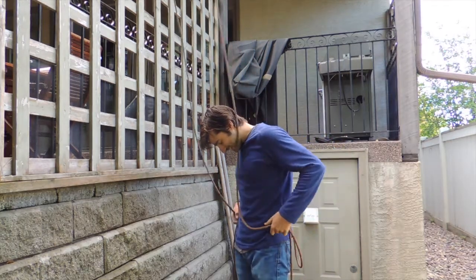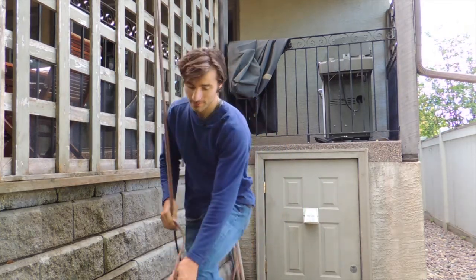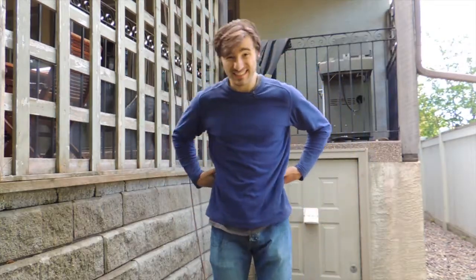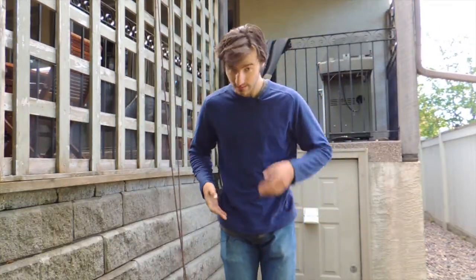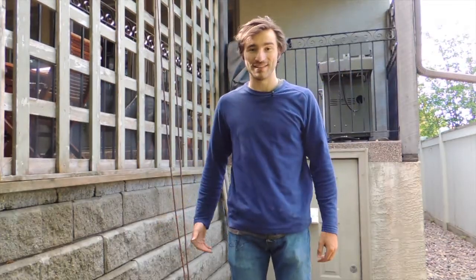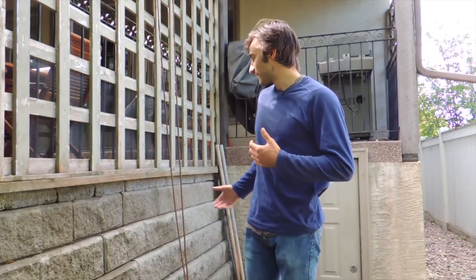Now, again, guys, as you can probably tell, this is not a comfortable rappel to perform. The rope really digs into your back. It's also running right in between your legs, and that's not really a fun place to have stuff. So this is another uncomfortable rappel.